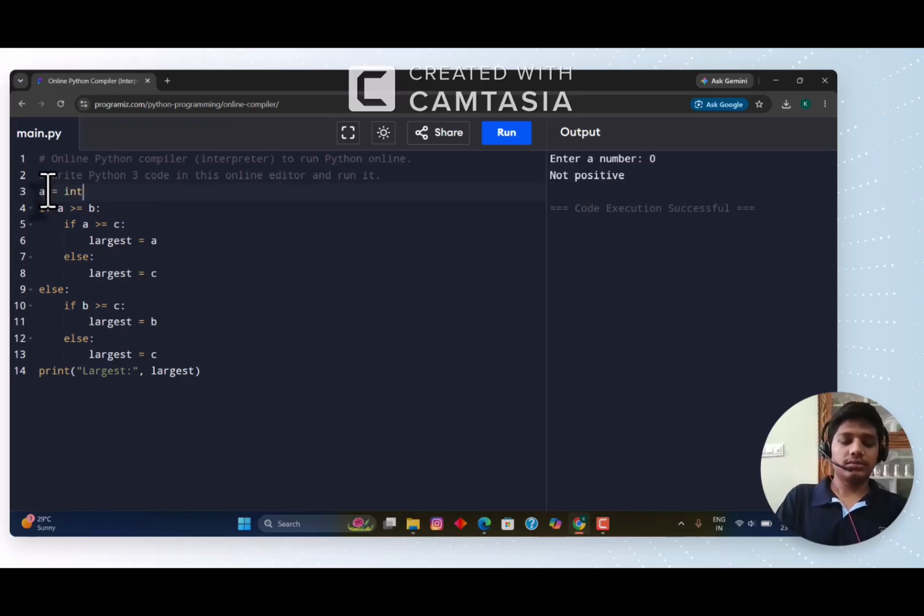A equals int of input, enter a number. We copy this and paste it for B, and assign the input to B and C.